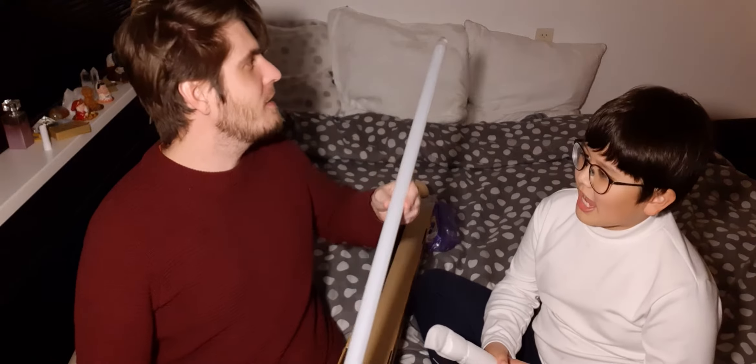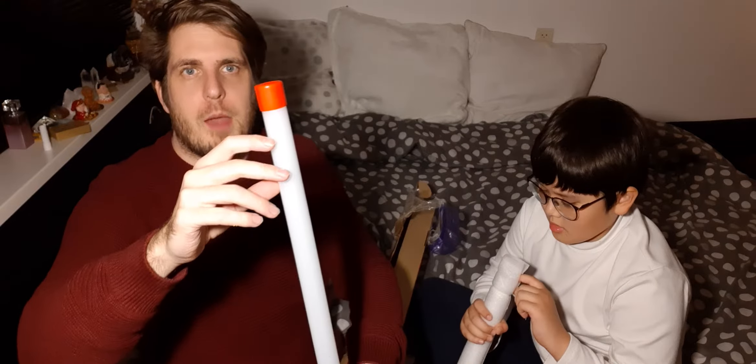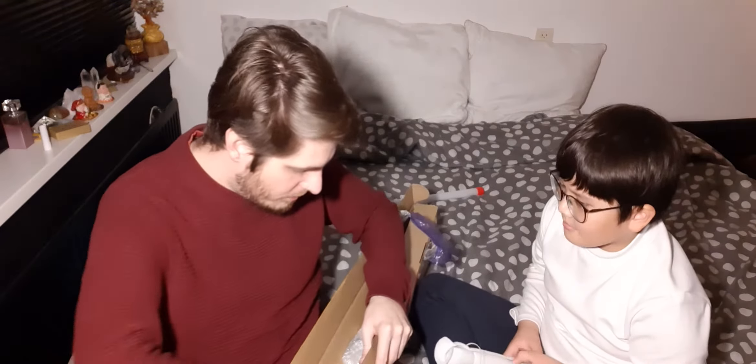This is the lightsaber blade — a nice dual-diffused trans-white blade with a transparent bullet tip, with shrink tape around the bullet tip and the blade. This is to keep the blade tip from flying off when you go heavily dueling, which is really good. And of course it has a dust cap on it as well, which you also get from high-end lightsaber companies such as Vader's Fault.